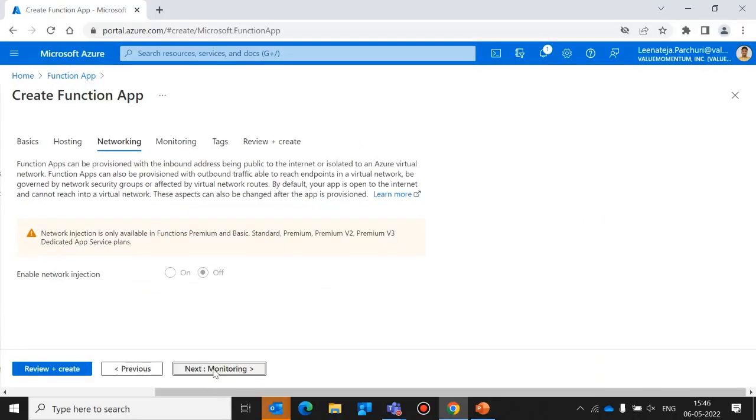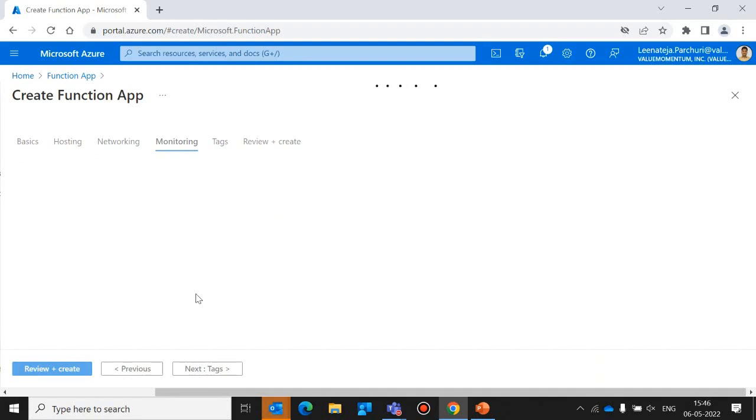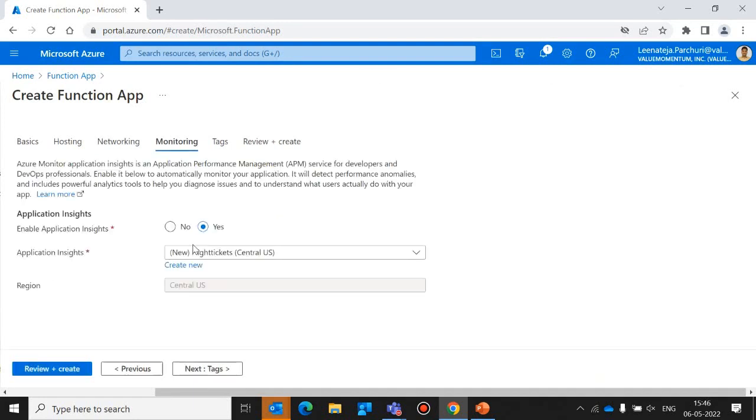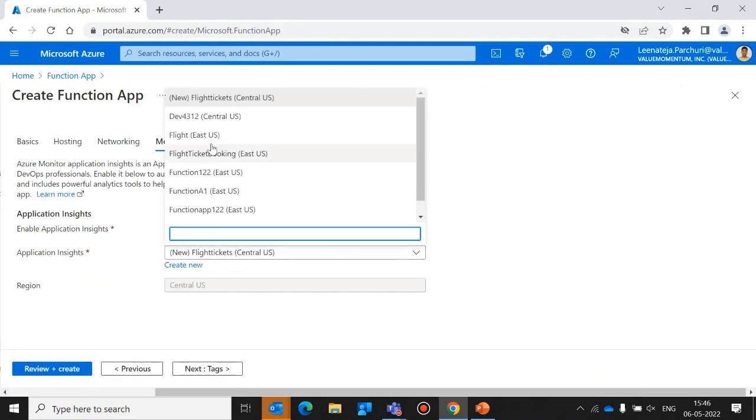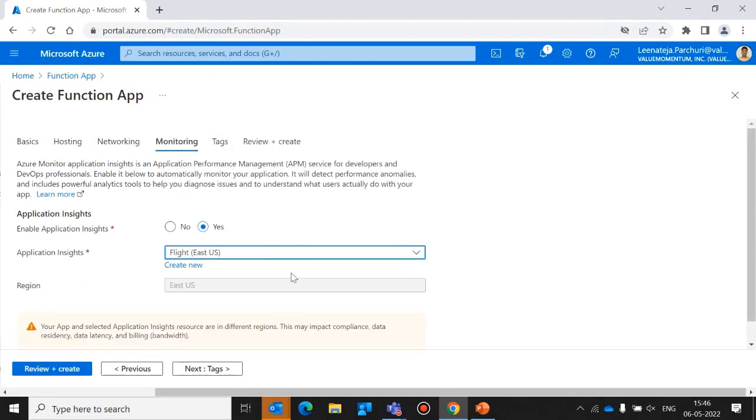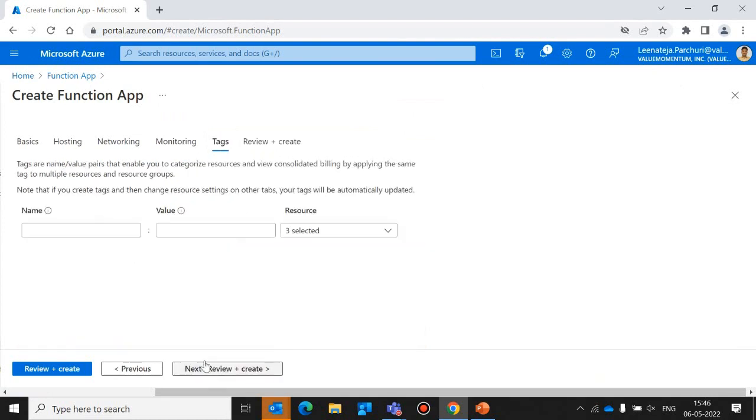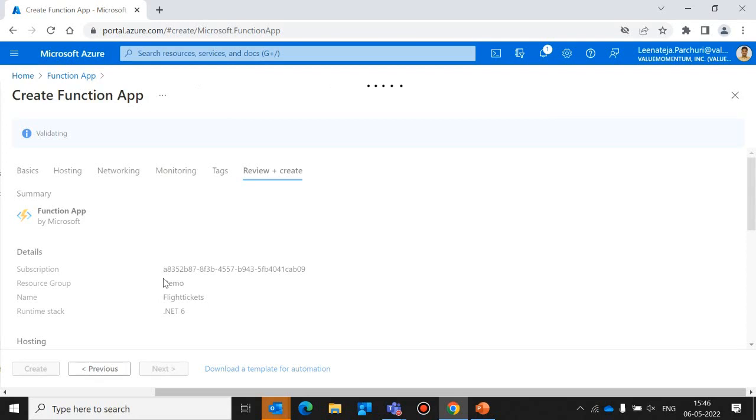I'm going to monitoring. Here I'm enabling App Insights. Then next go to review.